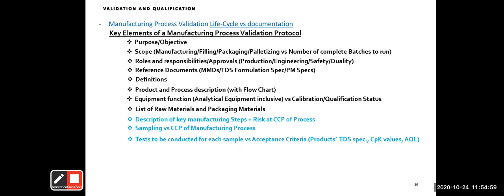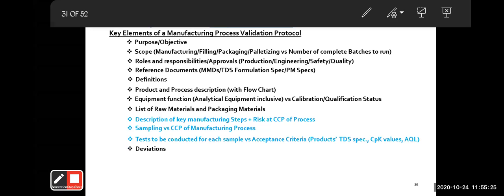So for manufacturing tablets, for instance, in the pharmaceutical world, you manufacture tablets in granules first. So you mix raw materials into granules, and then you now compress these granules into tablets, or you fill the granules into capsules. So if it's a dry syrup, you fill the granules into capsules, or you fill the granules into bottles. So in your manufacturing process, you want to define where would you be picking your samples. Is it during mixing alone, or you want to pick samples at mixing, and you want to compare what you pick at the mixing to the packed product.